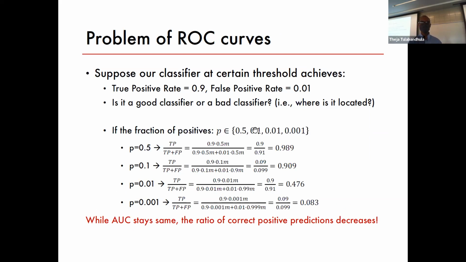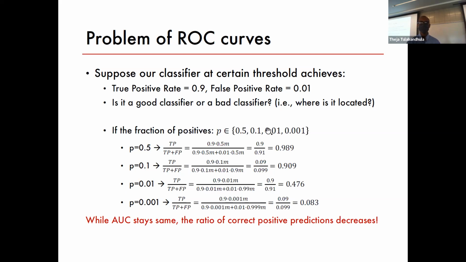But now look at class imbalanced data, where only 10% of the data is positive class. For this ratio of true positive divided by true positive plus false positive, for this specific classifier with these numbers, you can see what changes. What changes from the first row to the second row is that this 0.9 gets multiplied with the positive class, which is only 0.1 times m, and the remaining is 0.9 times m, the remaining data. So 0.1 and 0.9 get split this way, instead of 0.5 and 0.5. This ratio leads to a different number, which is now 90%. So 10% of the time, the ones you said are positive are not positive in reality. That's what we're trying to say.